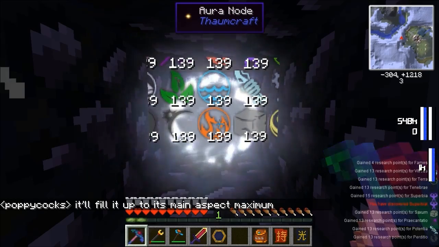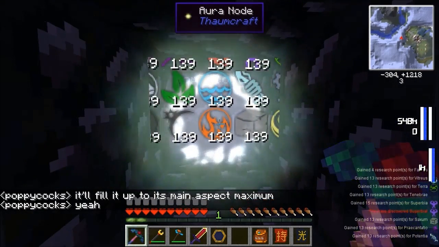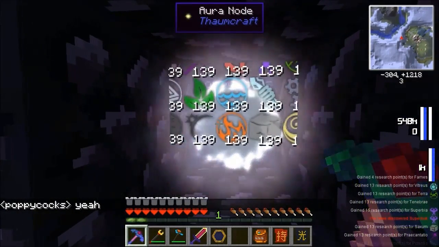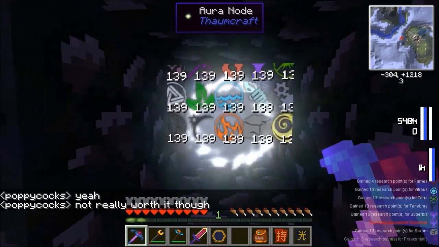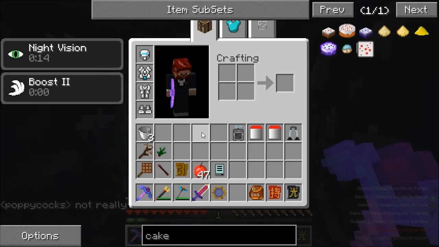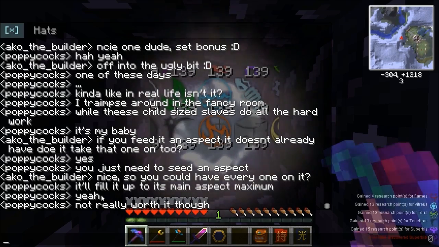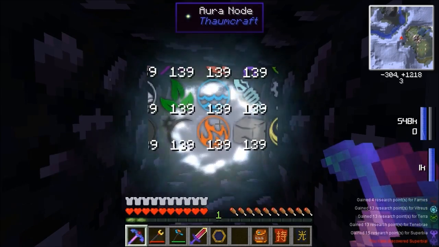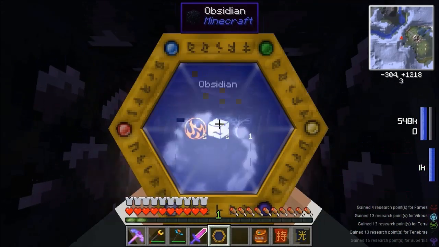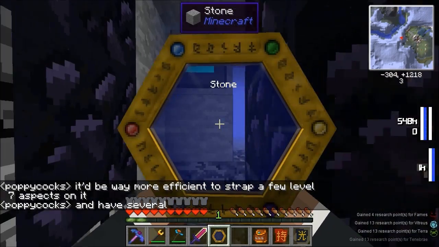So then you can just put in whatever one it needs to fill it back up once you've used it. Saying that, it's just going to regen itself anyway, isn't it? So see, of course it is, yeah. So you seed it and it'll fill itself up. First, that's the maximum, yeah. Cool. So you could have every single aspect on that and make it a massive monster. And it's also a bright node, which is hungry and it's bright. Nice, it'll fill up nice and quick as well.